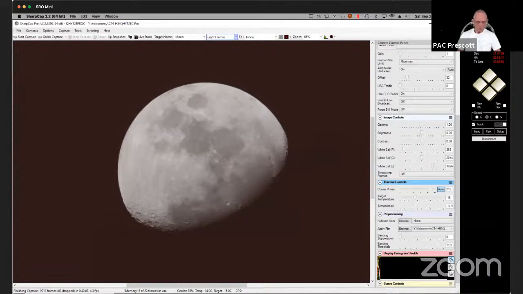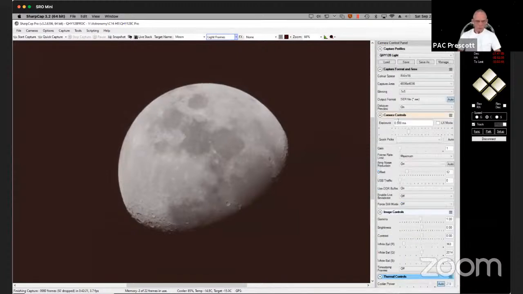Okay, I did another automatic adjustment here, and that took care of a lot of that redness. So this did an automatic correction inside here, and we've got a much better image going, but it's a little bit too bright. So what I'm going to do is turn down. I'm going to go to 400 milliseconds.